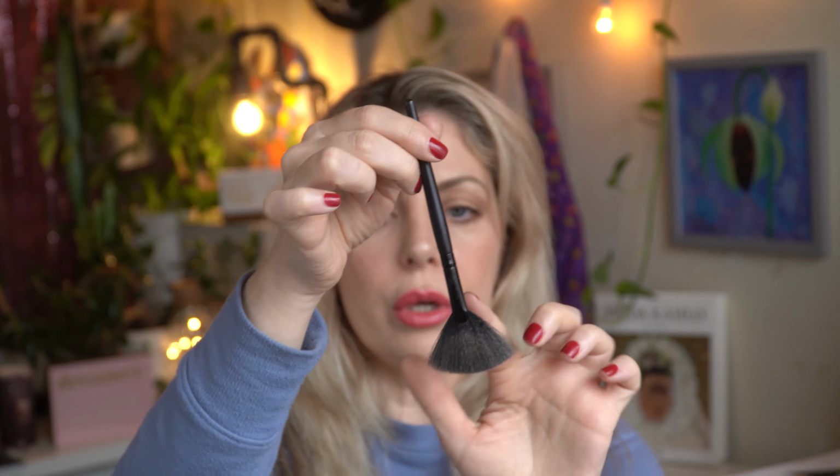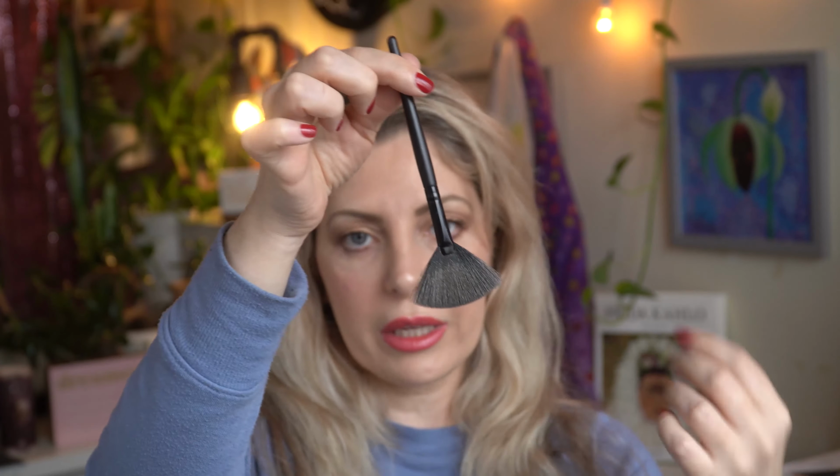So these are the parts right up here. And if you're really careful, it won't even get to the parts that are pinched together. The less you can get the parts up above here wet, the better, right? Because it just breaks down whatever's holding the little bristles together. And you just swoosh it, swoosh it, swoosh it.